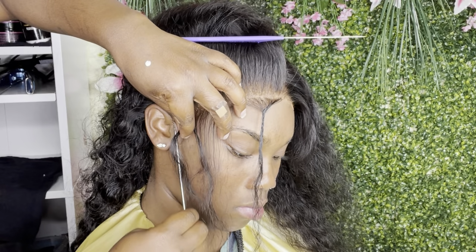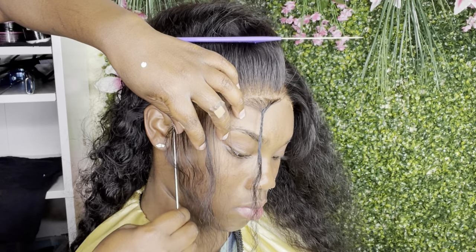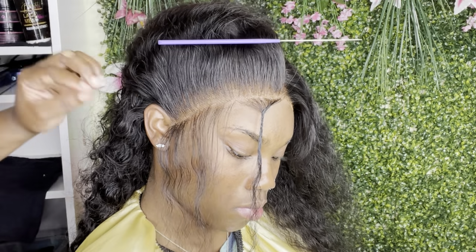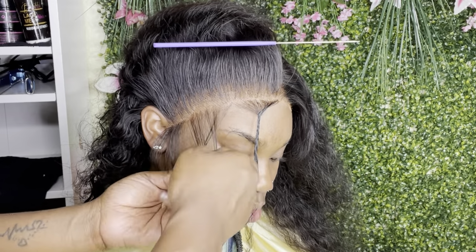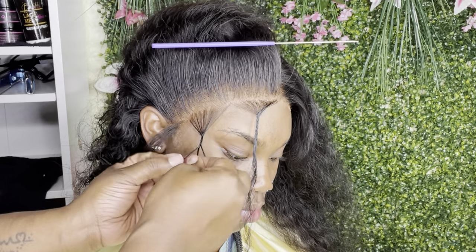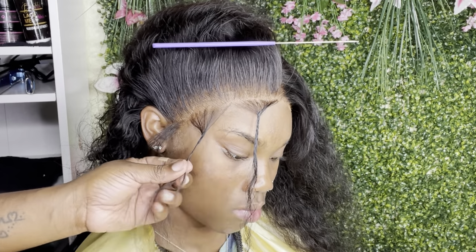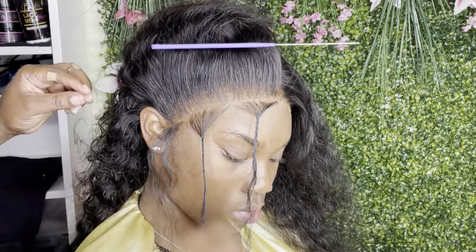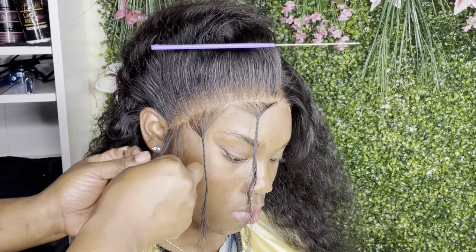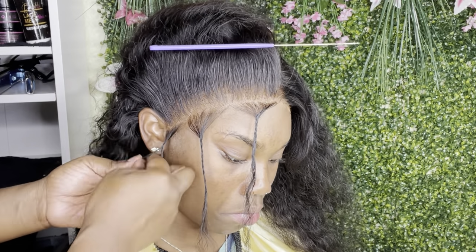Because yes, it's lace. Yes, people say it looks like screen doors, you know, the little jokes people make about lace and all of that. But the goal is to make it look as realistic and as melted as possible, okay? So just do these little techniques, and I promise y'all it will make a big difference in the outcomes of your installs.